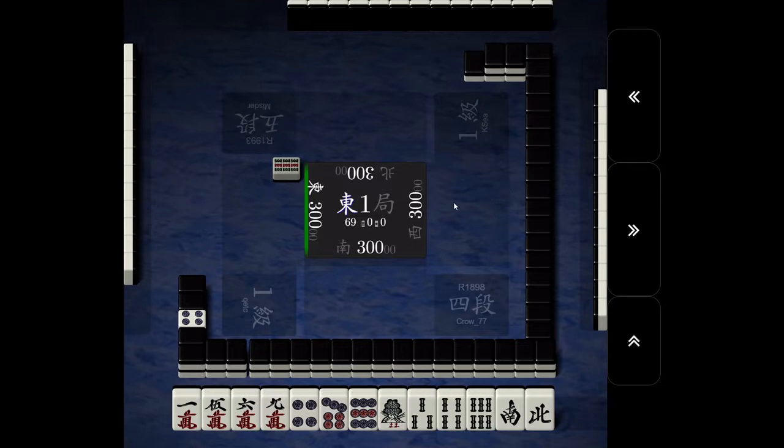So pretty average starting hand at this point. We can accept a Dora if we draw one, which is always a good thing, but nothing really to write home about just yet. We do kind of want to keep an eye on the 4-5-6 area, because it looks like we could possibly get a Sanshoku in that, but that's still a long way off.